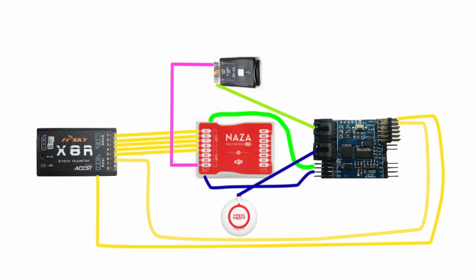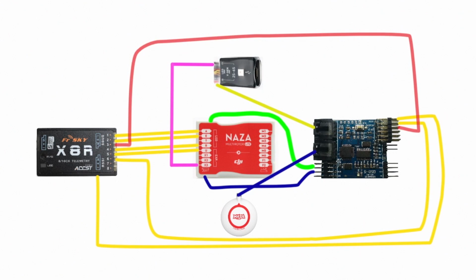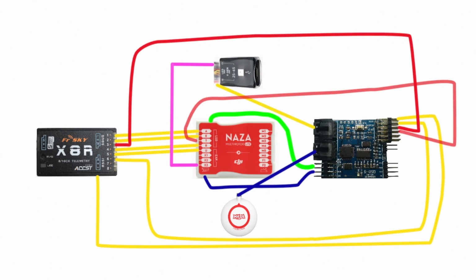Next up is the throttle connection. Again, it's optional, and it's one of the things I haven't really bothered with, but may be useful for some. You just need to pull your servo lead out of the T connection in the Naza and plug it into the S-OSD. The labelling is not great on the S-OSD here. You will find two sets of pins labelled throttle. The input is the top one. You then attach a servo lead from the throttle output on the S-OSD back into the T socket on the Naza.